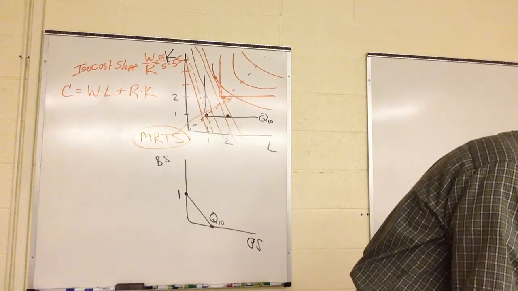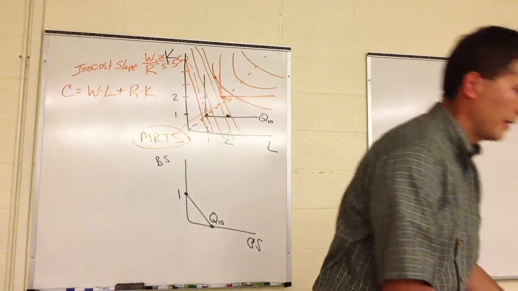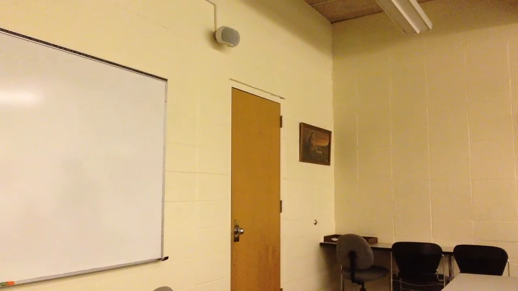I want to take a look at this next handout here, which is still in this chapter. So you guys have already worked on problems like this, but I want to kind of hit on returns to scale, which we didn't talk about.